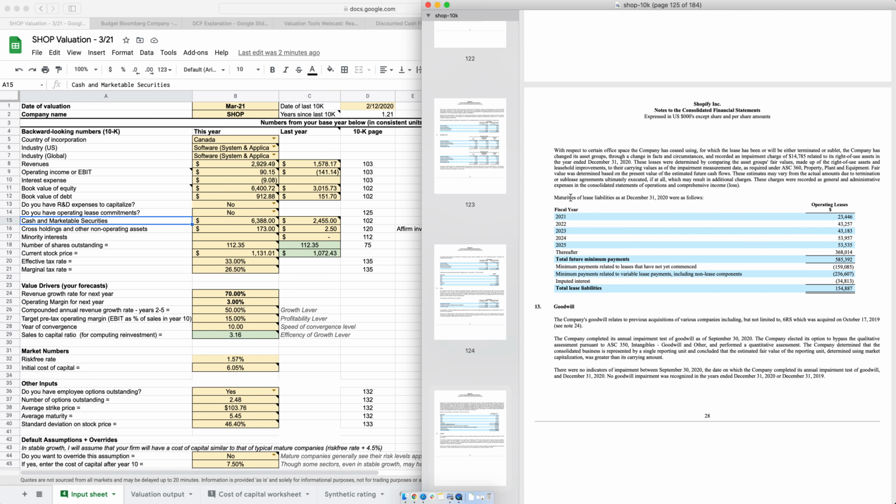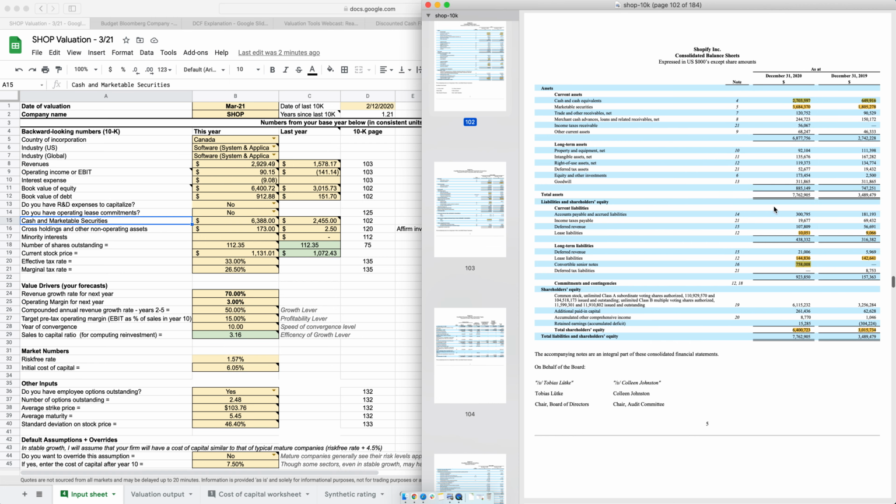Cash and marketable securities. I found that back on 102, so we're going to go back. Okay, cash, and this is basically trying to gauge your current cash position. Sometimes this comes up as 2 line items, sometimes it's 1. In this case, they've got cash and they've also got marketable securities, which is a separate line item. So we'll want to add those together and put that in. I basically added 2.7 million plus 3.6 million. I somehow get 6.3 million, which I put in here.